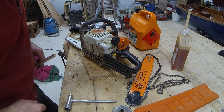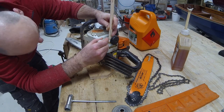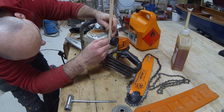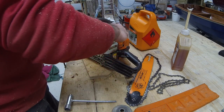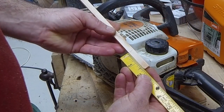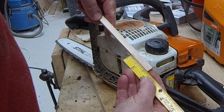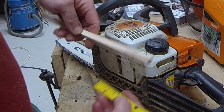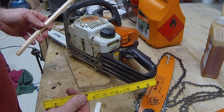Instantly, it looks the same. Inch and three quarters there. Inch and three quarters there. About a second. So in a real world example, they're the same in fuel usage.